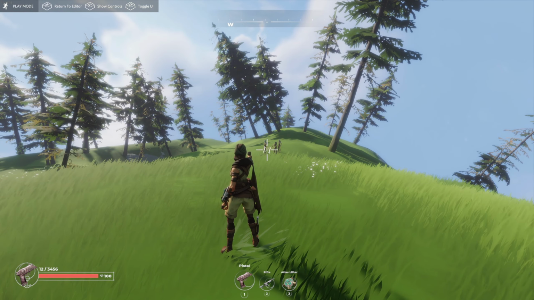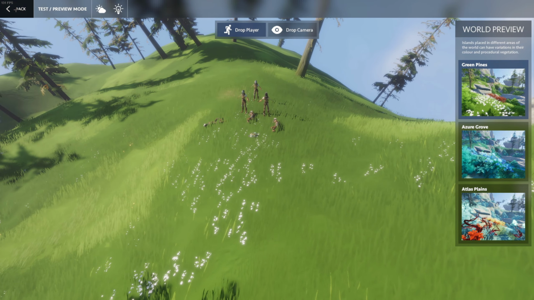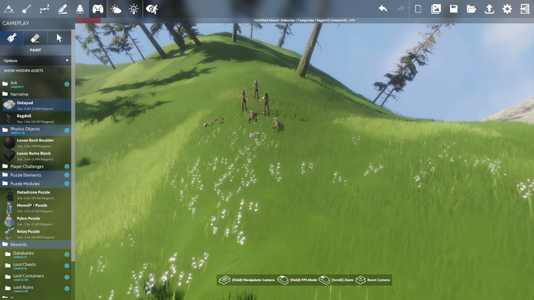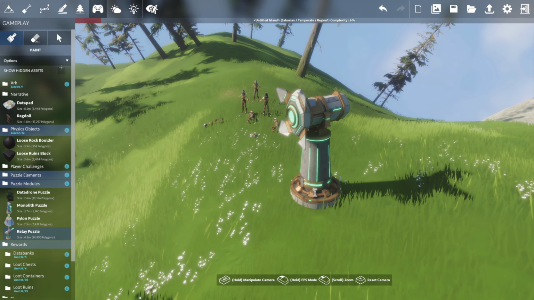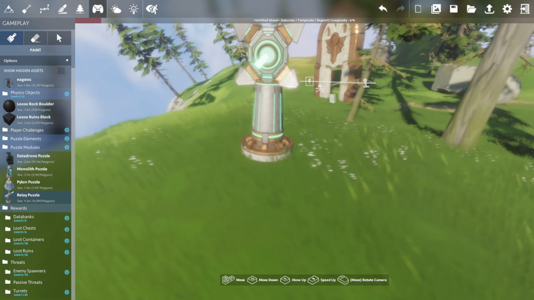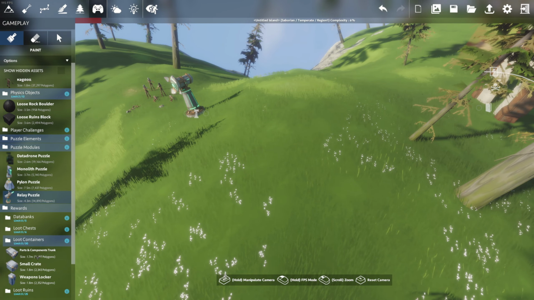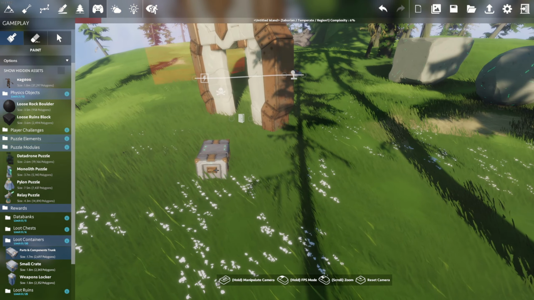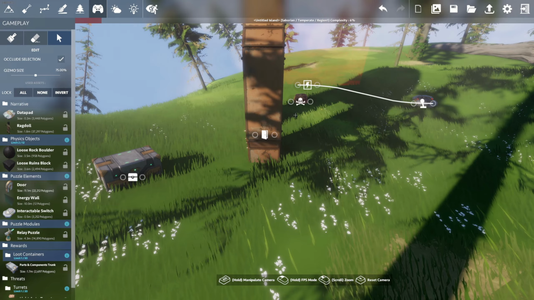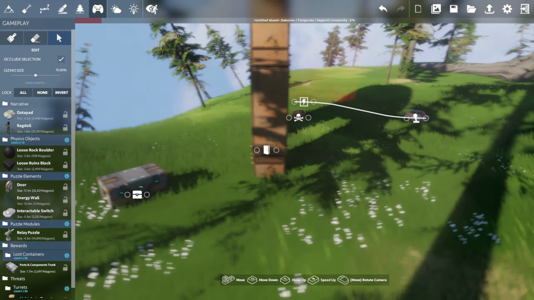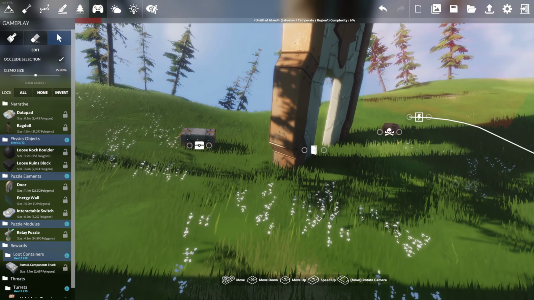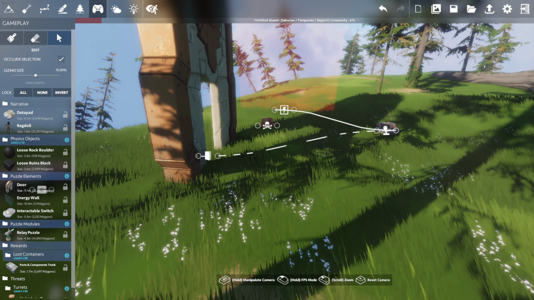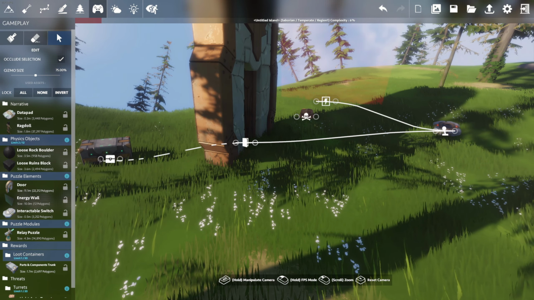Which leads me into one of the last main components of the puzzle function, because I've only shown you basically an activation switch. There are all sorts of puzzle modules, monoliths, relay puzzles, all sorts of things that you can mess around with, but we're going to focus strictly on the actual loot containers. So chests and whatnot. These, similarly to the logic that we've shown you with the switches, can be placed down and consequently hooked up to different objects. I can have the switch hook up to the chest over here, or if I want, I can have this switch hook up to the door and then have the door hook up to the loot box.